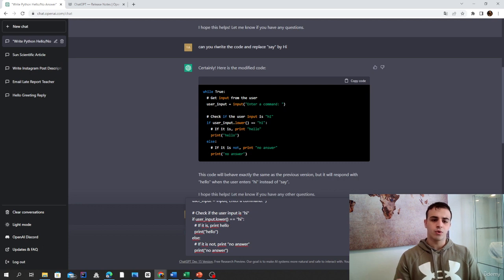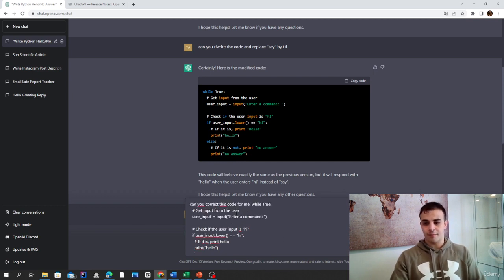If we don't have those parentheses, it's simply not going to work, because to write down text, or to generate text, we need to write down those little parentheses right there. So we're going to make this mistake intentionally, and we're simply going to ask ChatGPT to correct this code for me, and tell me where the mistake is.